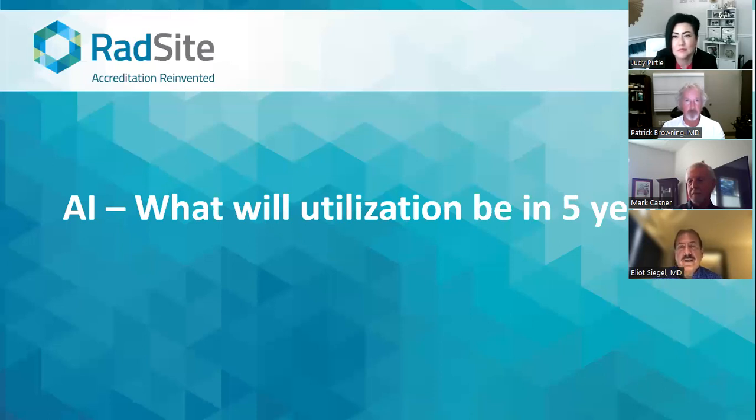with post-market surveillance, starting to ask the question, once we've cleared an AI algorithm, whether it's to find intracranial hemorrhage or lung nodules or pulmonary embolism or whatever the purpose is, once it's released in clinical practice, how can we get feedback, just as we do for drugs, on whether or not it's working, to what extent it is or isn't working, and where is it working and where is it not working? Are there certain geographic areas, patient populations, types of scanners, et cetera, where it works better and worse?